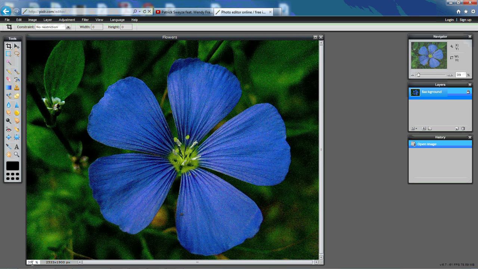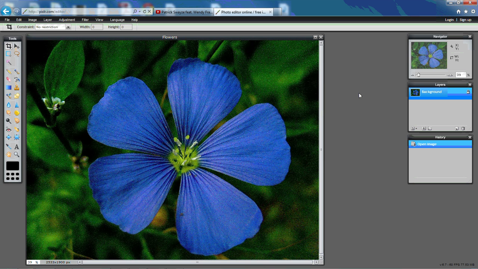Here's where you can see the size of it. Right now it's at 39%. So, the picture's been shrunk down a little bit. If you ever need to zoom in on a picture to see a little bit more detail, you just click on this and you change the number of it. But we'll talk about that later. What we're going to do today is we're going to do something called a color splash.